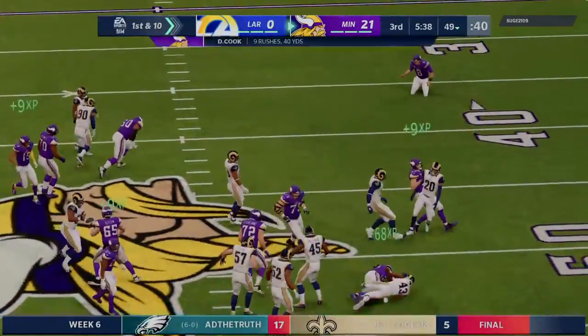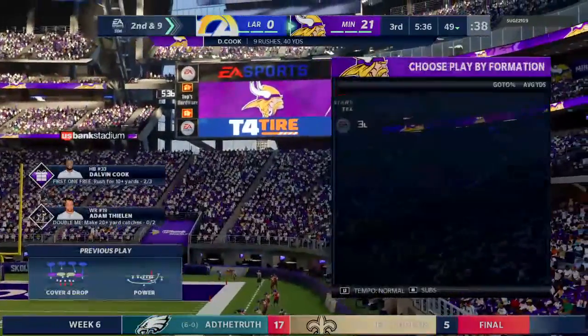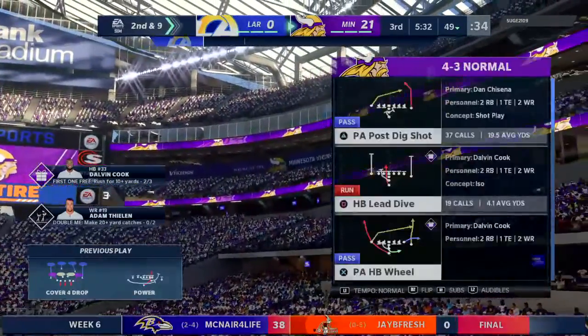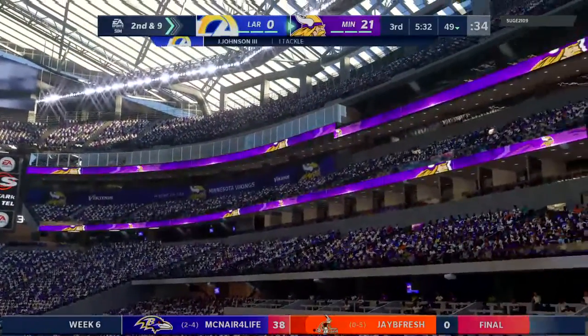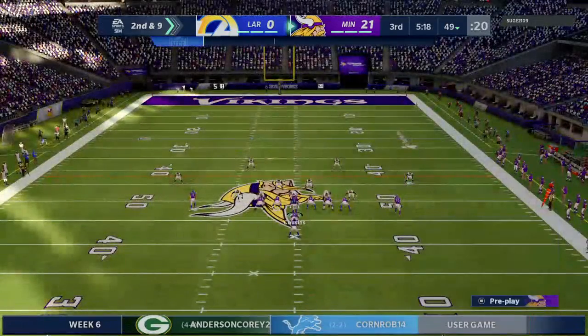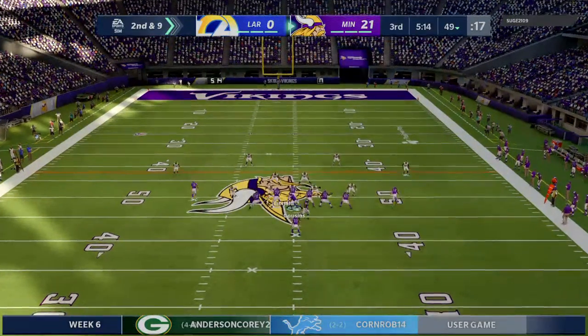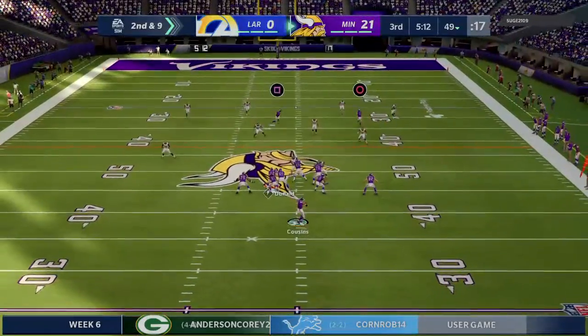A run there with Cook on first down, but it won't net him much, maybe a yard. Second down coming up. He was brought down. Well, sometimes you just have to give credit to the defense. Great job there at the point of attack, holding up. They won their battles at the line of scrimmage, left him no space to try and run. A really nice job swarming to the ball carrier.